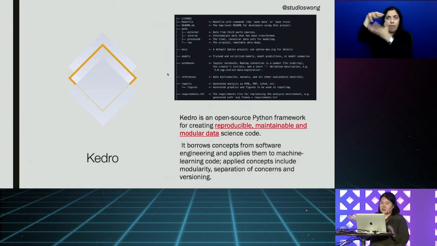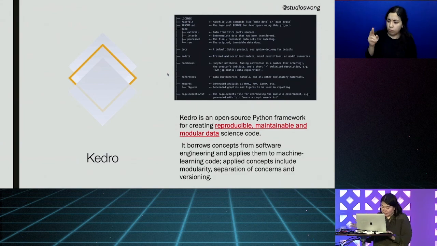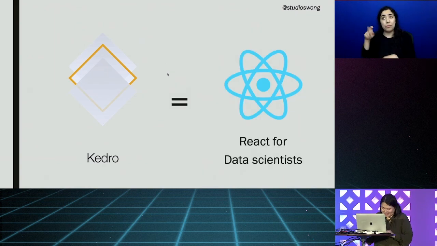So what can we do? Kedro allows you to build modular data science code using software engineering principles, so that it can easily be versioned by Git and hosted on remote repositories. Sound familiar? Because Kedro is pretty much the React for data engineers and data scientists, where we also advocate the use of the same goodies of software engineering principles towards developing modular data science code.